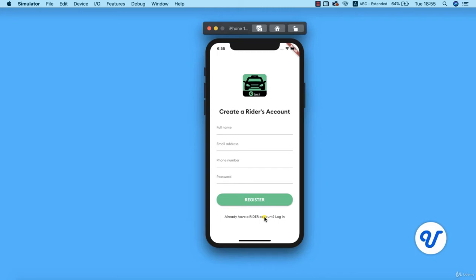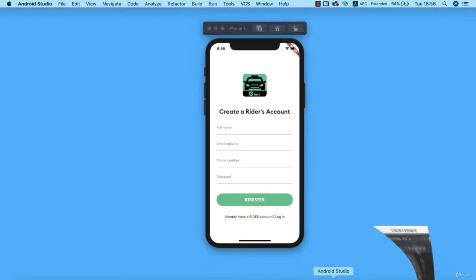So we need to find a way of telling our application that when we click on this button, it should take us to our login page. And for it to get to the login page, it has to pass through a route. So what we want to do now is to set up our routing system, or set up different routes that we can use to navigate to the registration page, to the login page, and to our main page as well. Currently this doesn't do anything, so we will start from here. Without wasting any further time, let's get right into it.